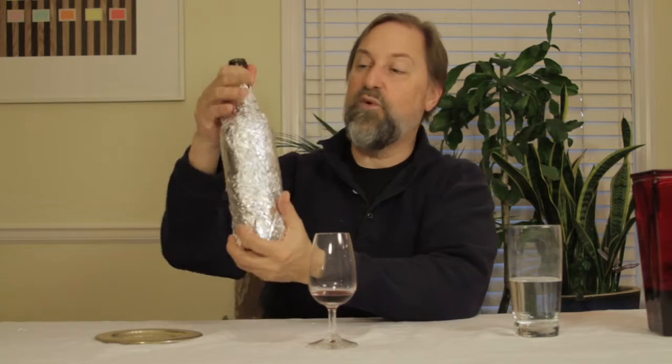Moderate plus to high tannins. Moderate plus alcohols in the 14 range, a little higher. Ripe fruit to overripe fruit. Acids are moderate minus. This is a funny little animal — I don't know what I'm dealing with here. Age showing like an '06, '07, something of that nature. I'm going to end up with California, even though I distinctly get some notes that make me think I could be screwing up. There's enough earth here that I'm dealing with an '06 California CAB, something like that. But it could be Zinfandel, because the alcohols seem to be going up.